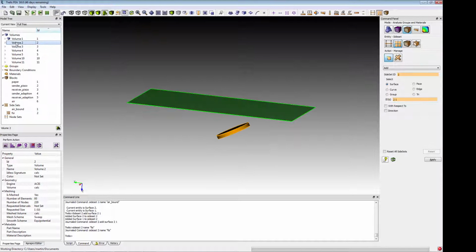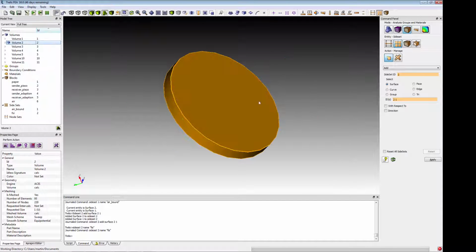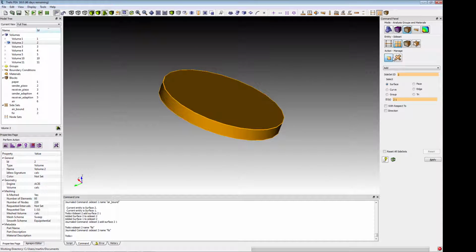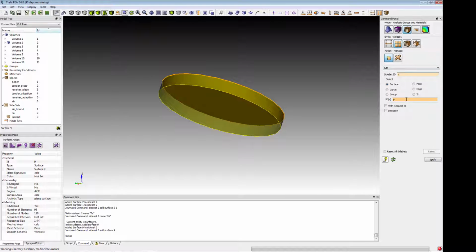Then I want to select my piezoelectric sender. I also isolate it. I need 2 electrodes for applying the voltage. I call this side set 3, and side set 4 will be the lower side.